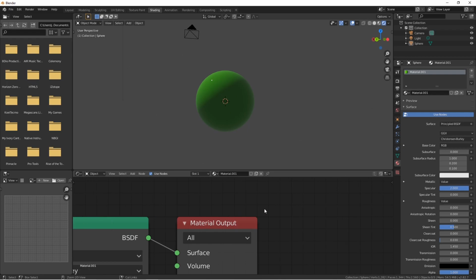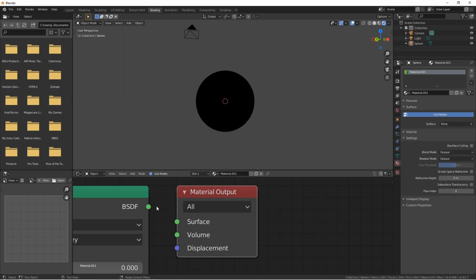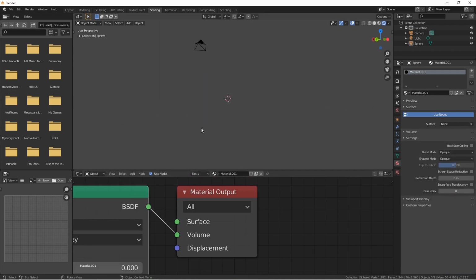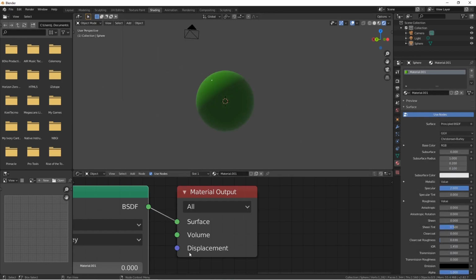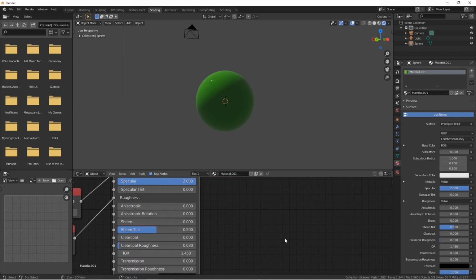Same here. You have a material output, and you can see that it's plugged into surface. Now, if we unplug that, obviously it isn't working, but plug it into volume and nothing happens. That's a long story, and we're going to talk about that later. You'll see that we have a little displacement here. You ever talk about tessellation? We're going to talk more about that.